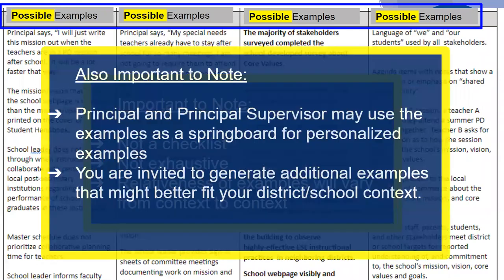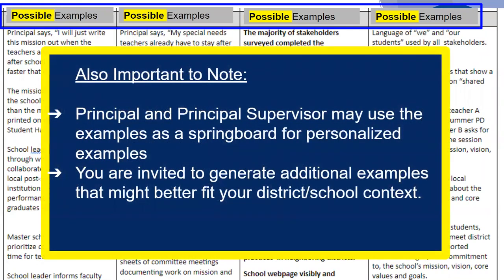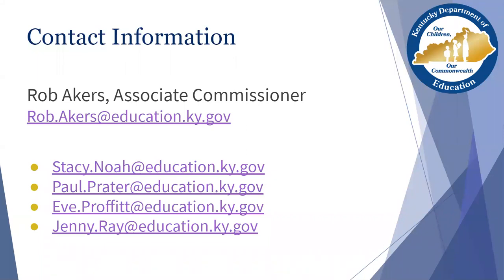Additionally, it is also vital to mention that the possible examples within the Kentucky PSEL Guidance for Growth and Evaluation tool are not permanent fixtures of the tool. The possible examples can certainly be used as a springboard for a school and/or district to generate personalized examples that tightly connect to identified priorities and essential expectations. Thus, you are invited and encouraged to create additional examples that might better fit your context. We hope the possible examples allow you to have productive conversations that create a common understanding of what accomplished practice looks like in your unique setting.